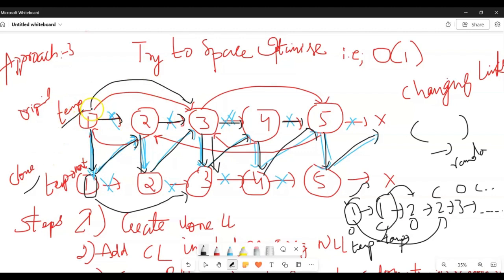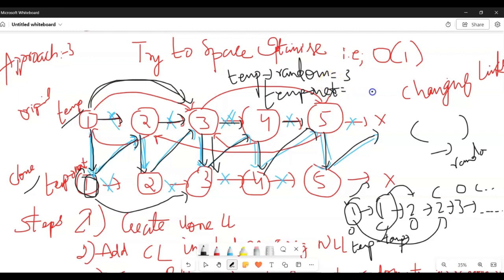So here temp random would be 3. Temp's random gives us access to the value which is 3 here. So we need to attach this same value to our clone node's random, which is temp next random. So we need to find the temp next random value.